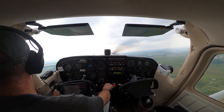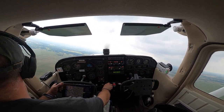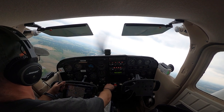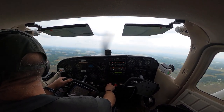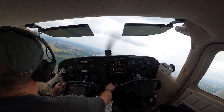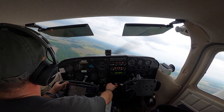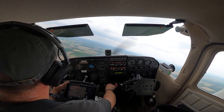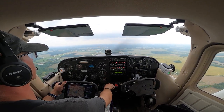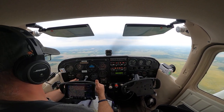Lift my left wing, looks clear. Morrow County, 98 Uniform, turning left crosswind, 28, Morrow. Alright, I'm going to roll right in, downwind. Morrow County, 98 Uniform, turning left downwind, 28, Morrow. Alright, there's pattern altitude, level off. Double check our heading indicator compass. It's good.